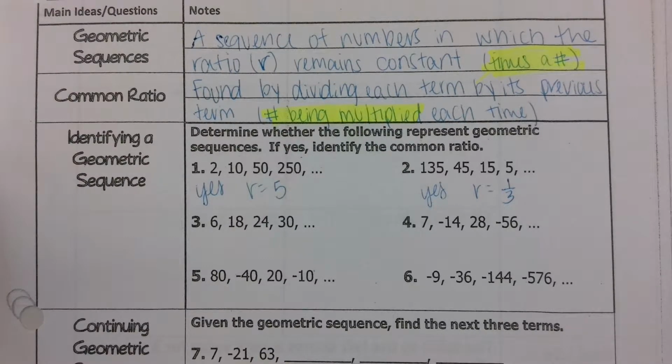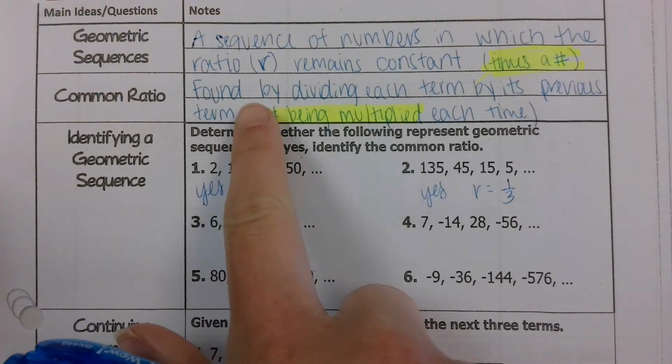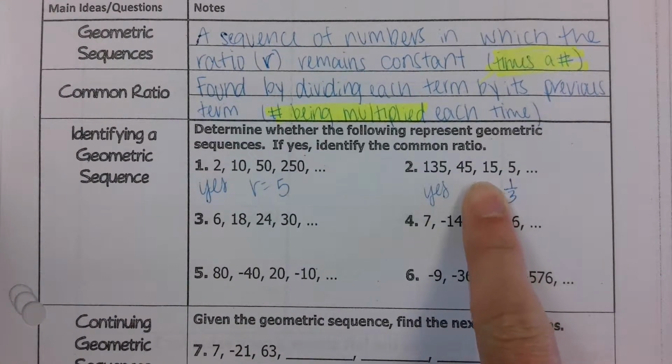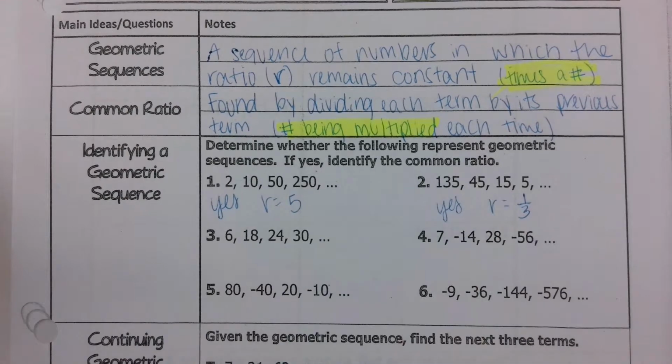Okay. Sometimes it's going to be hard to see what that common ratio is. So to check it, you can do what it said up here: divide each term by its previous term. So like 5 divided by 15, simplify that fraction, you'd get 1/3, so that would get you there as well. Is that okay? Because sometimes it might be a crazy fraction, like 2/3 or something that you wouldn't pick up on just by looking at it, okay?